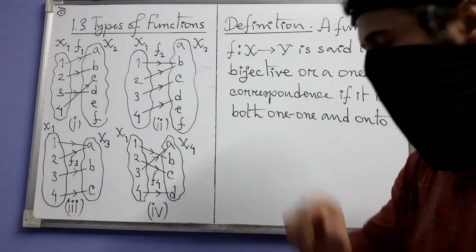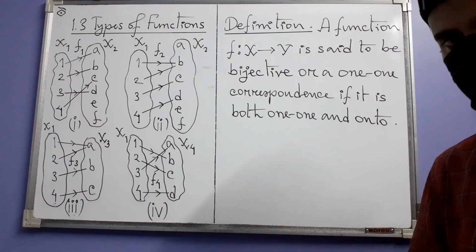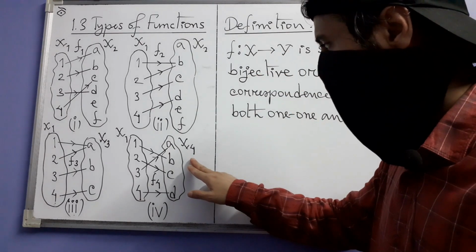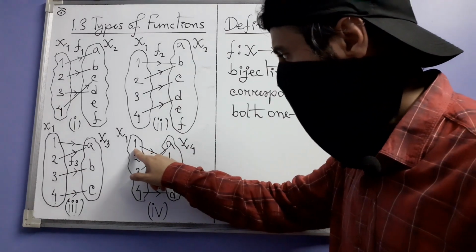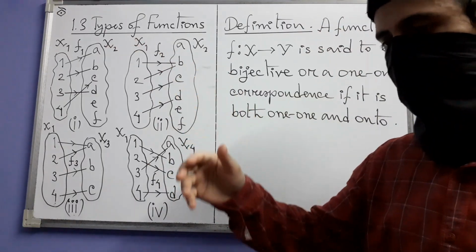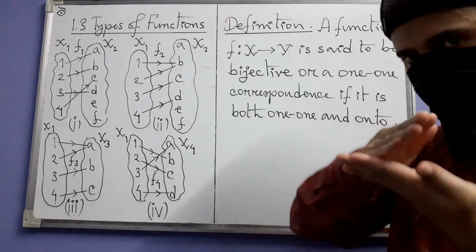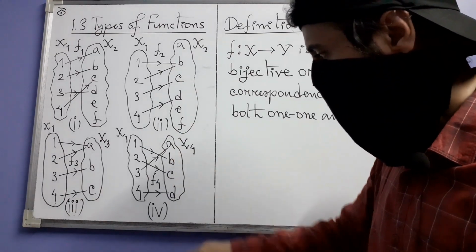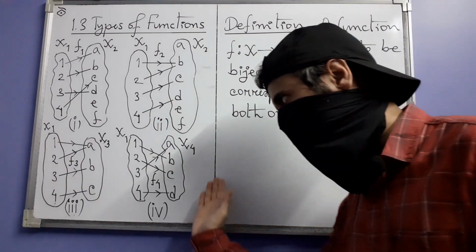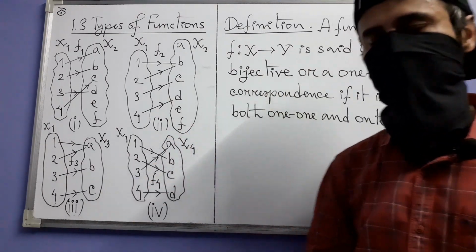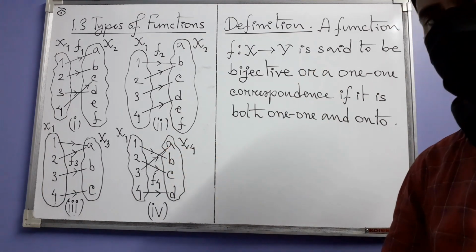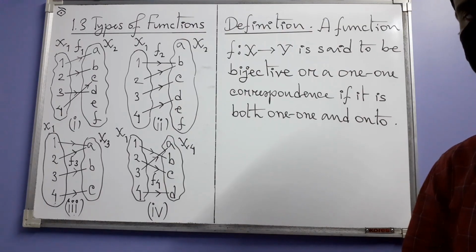This, however, is a bijective function or a bijection. Bijective is adjective, bijection is noun. Not only is this 1-to-1 because we do not have this type of behavior, but it's onto as well. No one is surviving. Every element in the second set is the image of something in the first set under the function. Why did I say just now that this type of functions is very important in mathematics?